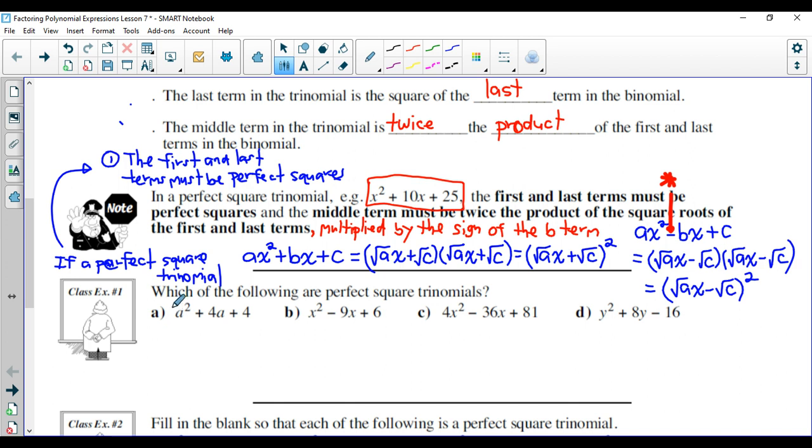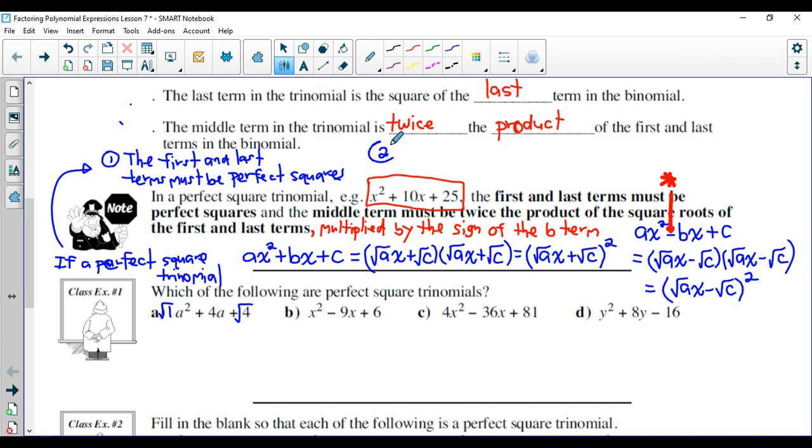Okay, so we look at this here. The number in front of a squared would just be a 1. So what I want to do is test to see if the number attached to the first term and the last term are perfect squares. The square root of 1 is 1. The square root of 4 is going to be 2. So we meet that criteria, no problem.